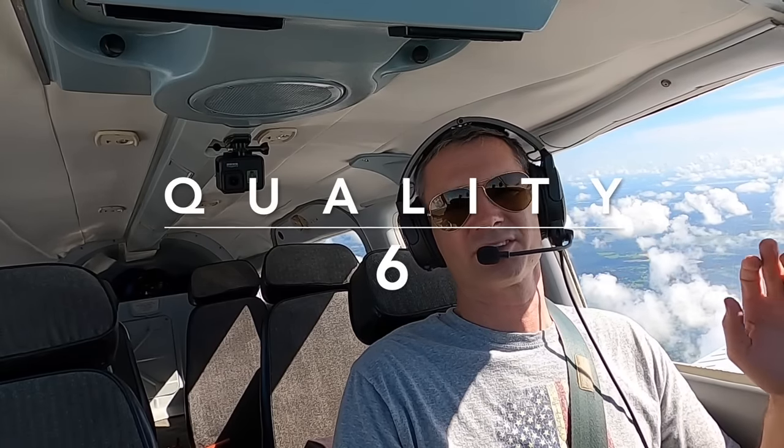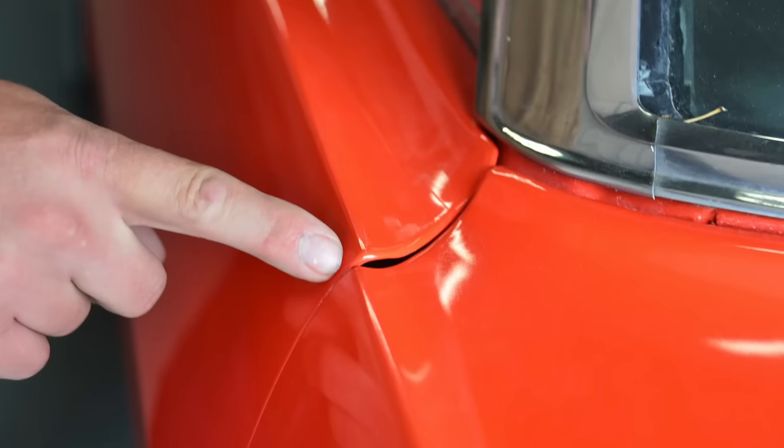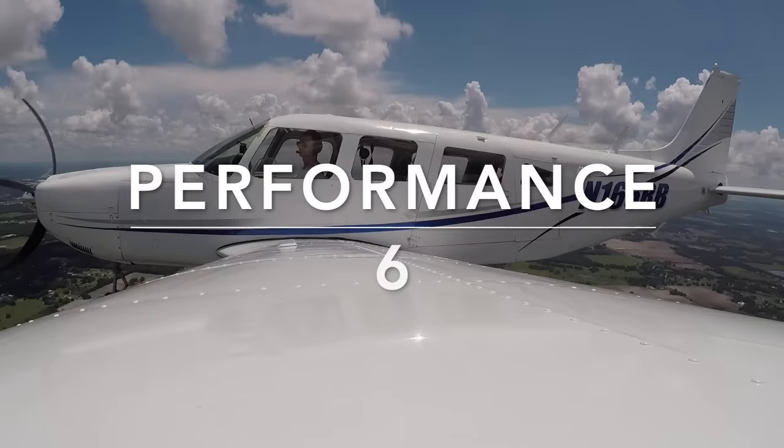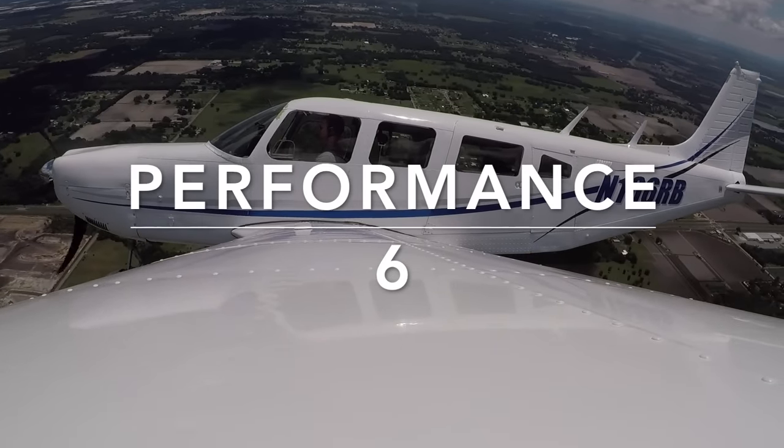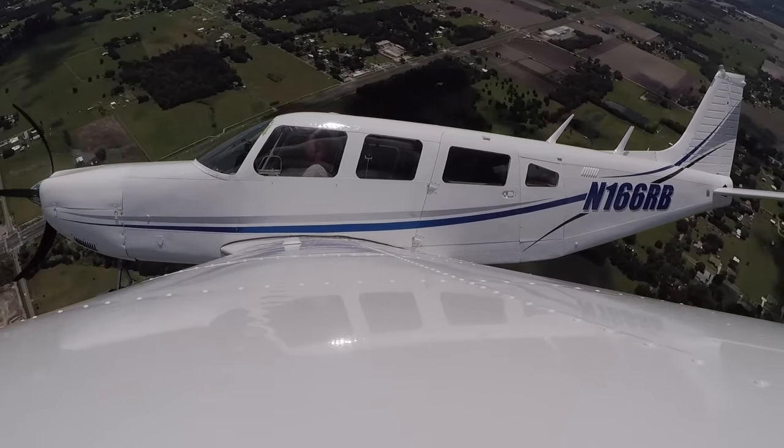Quality, I'm going to give it a six — because it feels like it goes together like an old '66 Ford Mustang: looks beautiful, but if you've ever worked on one or restored one, the fit and finish is horrific. Performance, I'm going to give it a six as well. It's a pickup truck with wings — not a performance vehicle. It will haul anything you want to put in here, but it's not a sports car. However, with a big 300-horsepower engine up front, square wings, and a big stabilator in the back, you can take off and land in somebody's backyard — that part of the performance is absolutely fantastic.